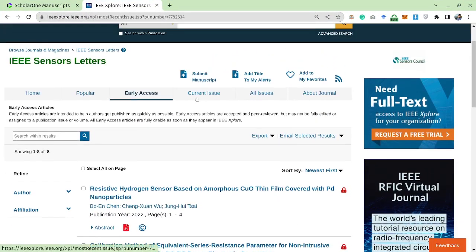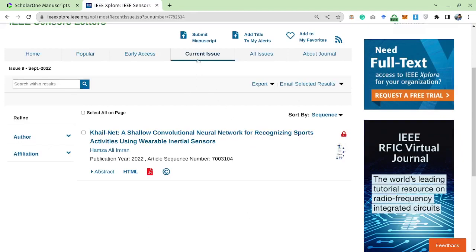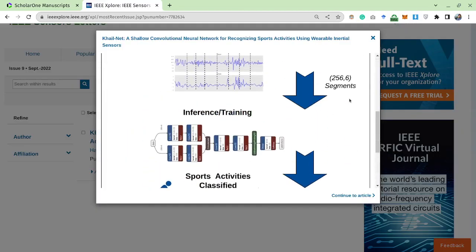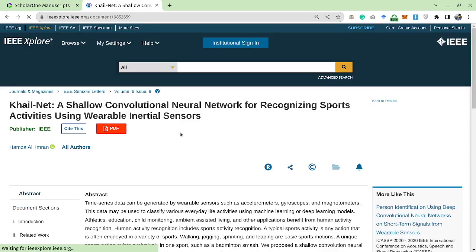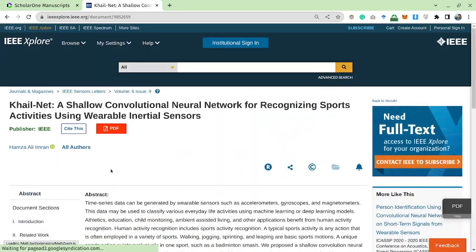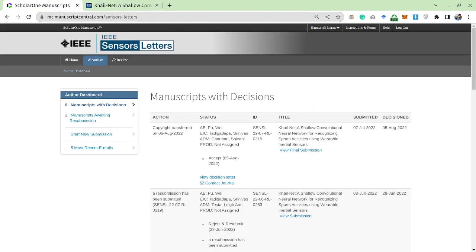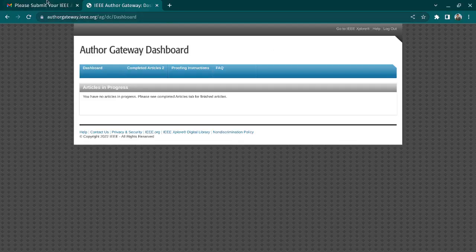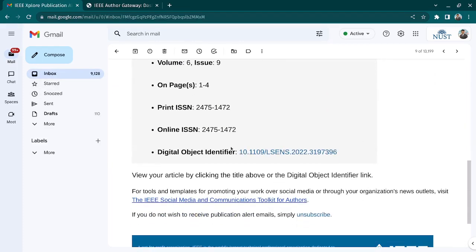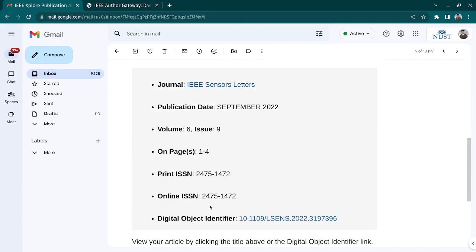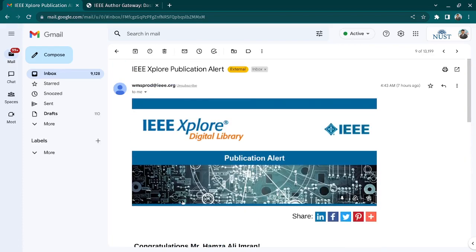After a few days, the paper would be published inside the current IEEE Access issue, right? And now this is my paper. It's appearing here. This is its graphical abstract and that's it. Congratulations, if you are at this stage, your paper is published and available on IEEE Xplore, right? After it appears on IEEE, you will receive an email around 1 to 2 days later. Let me show you, I just got it from here. The details of which issue it appeared in, the DOI, etc. would be mentioned there. That's it. This completes the publishing process.